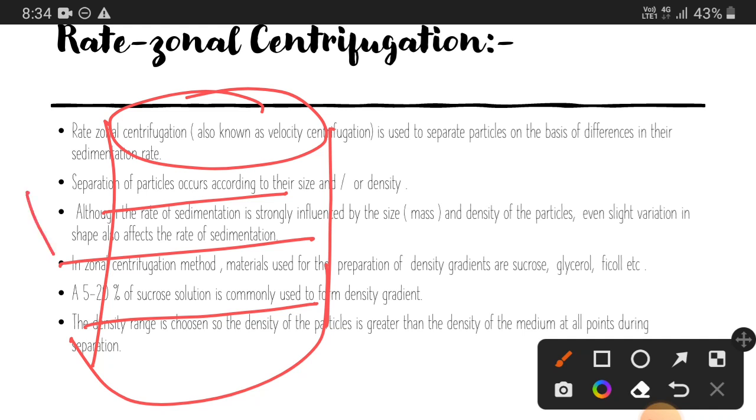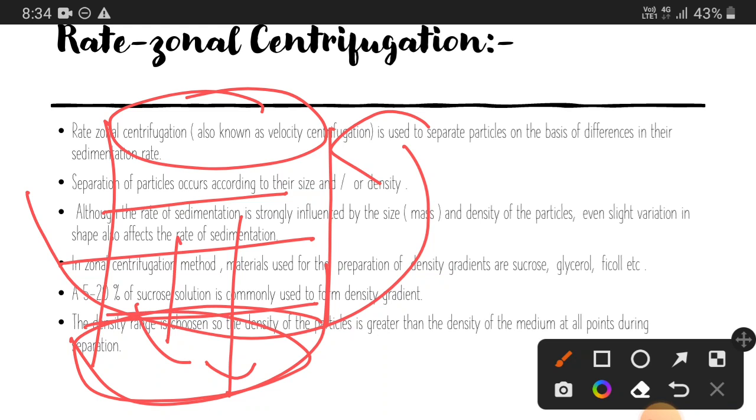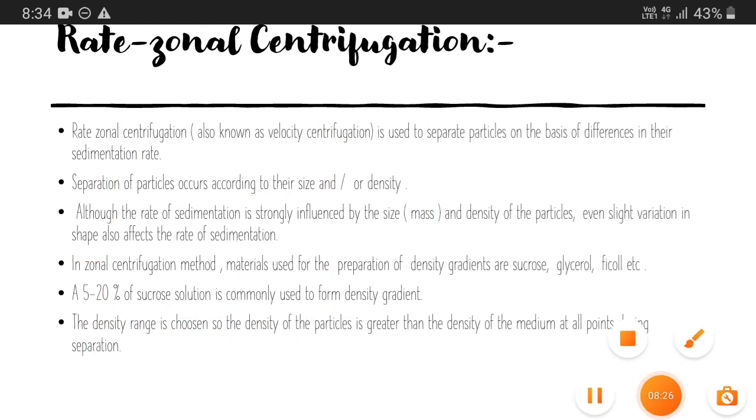So that is why we have to centrifuge our sample just long enough to separate our sample mixture into distinct zones. If we use a centrifugal force much larger than necessary, then all the molecules will be pelleted at the bottom of the tube, okay? In that case the separation will not be performed, so we have to avoid it, okay?